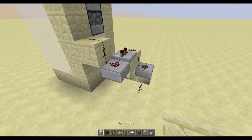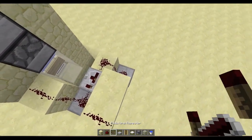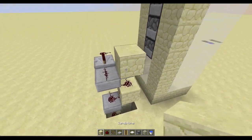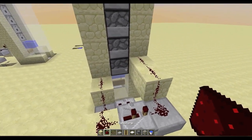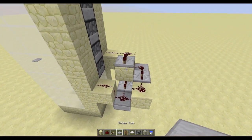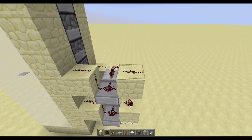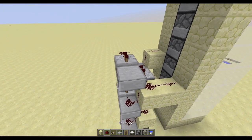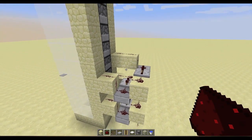Lead that up going that way, then lead it up going that way. This redstone leads over into a repeater on two, which leads onto a half slab with redstone on top. Block it off and lead that redstone going up — this goes straight over into that dispenser. Then this redstone goes over into a repeater on two, and just does the same thing over and over again: redstone on a half slab, lead that up, over into a repeater on two, onto redstone on a half slab. I'm going to fast forward through the rest.